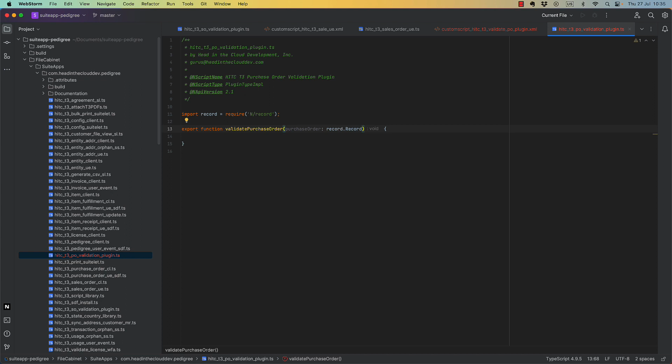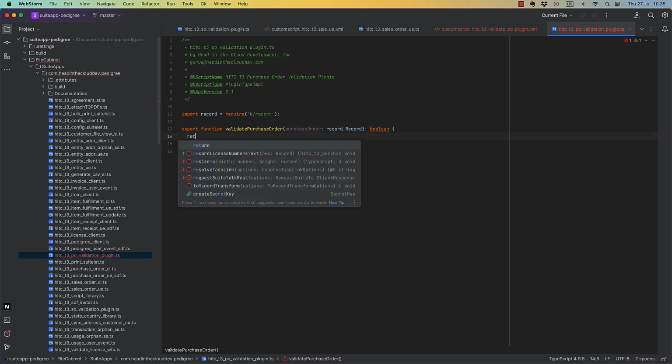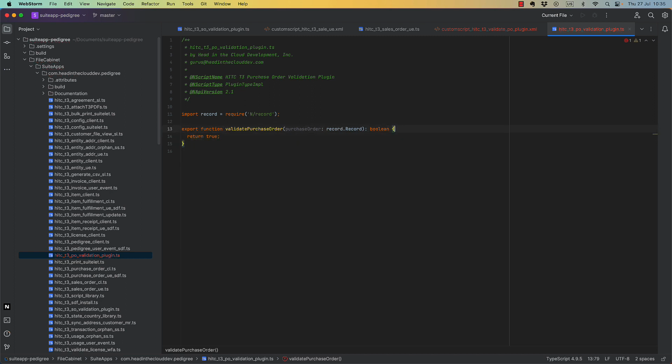Then we can say that we have the purchase order. And the way we can do this is we can return a Boolean value so that our main purchase order user event script knows whether or not this validation has passed. That means we'll return true if everything does pass. Otherwise, we'll read the memo here.